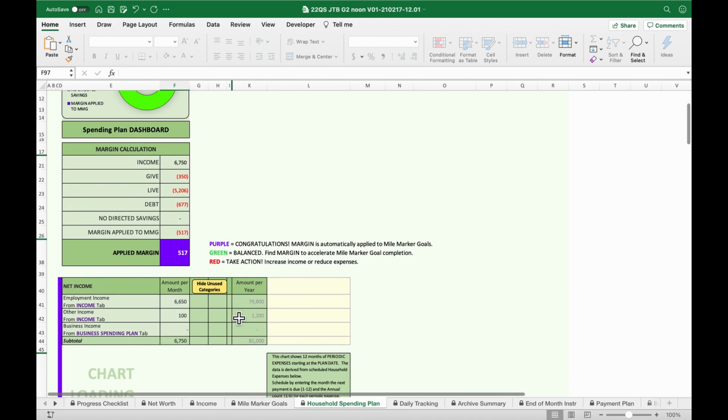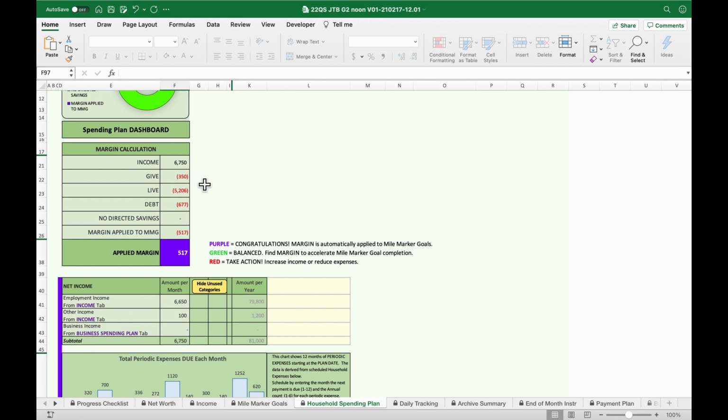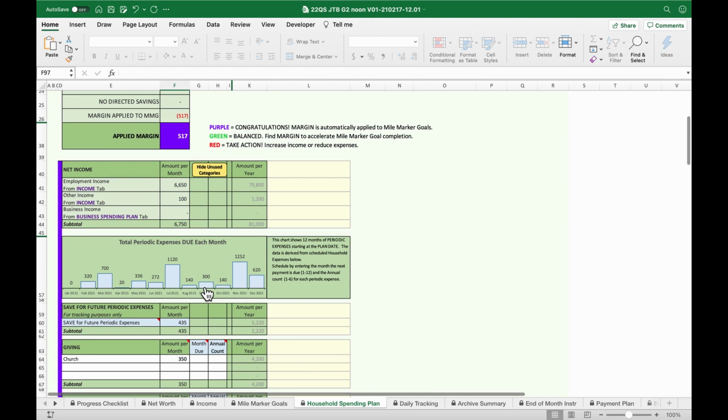The Household Spending Plan dashboard pulls income from the Income tab, and pulls debt and directed savings from the Mile Marker Goal tab. The Household Spending Plan chart of total periodic expenses due each month shows when they each come due. The graphic representation gives you a heads up and allows you to do some planning in advance.